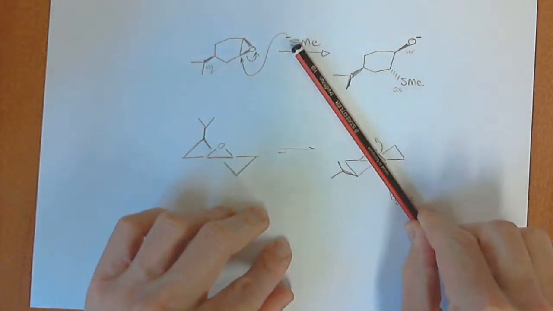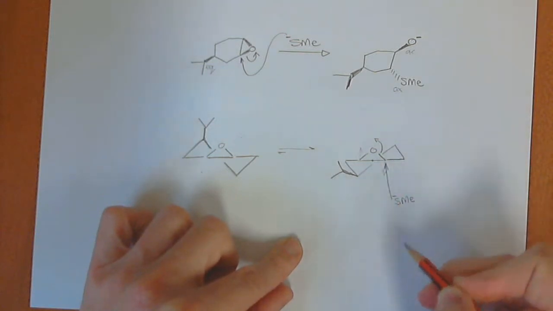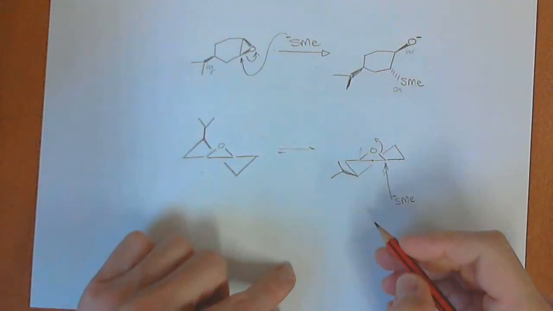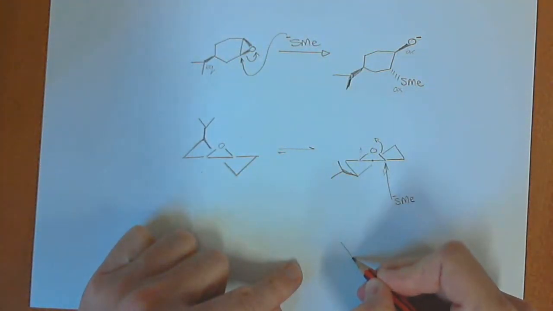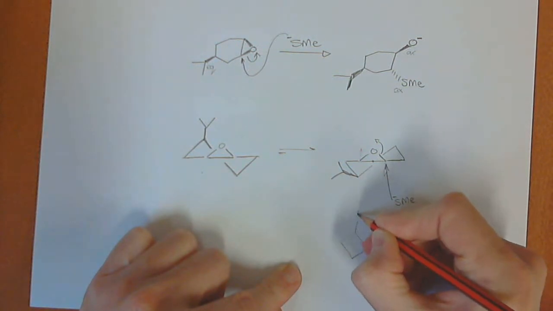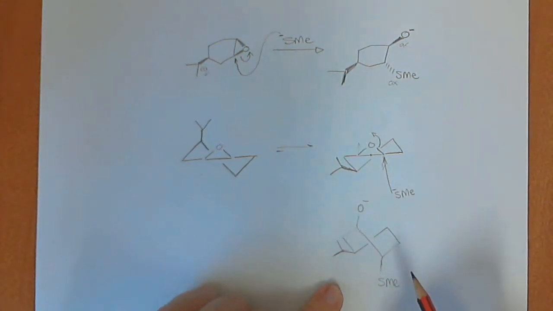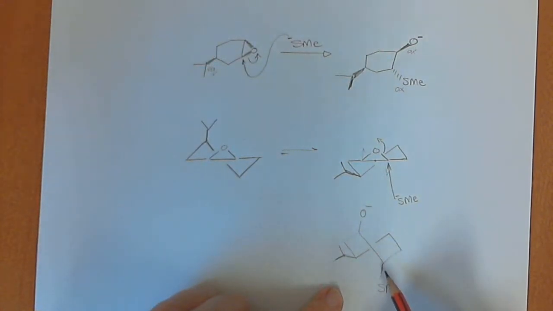Because of the release of that ring strain, it becomes properly sp3 and tetrahedral. As it does that, because this is coming over there, this whole carbon sort of pulls down towards the nucleophile. It's like they're sort of meeting up with each other. As it does that, this carbon-carbon bond, in a sense, sort of pivots around in this direction, so it's going to swing like that. In other words, this carbon is going to be moving upwards, and this carbon is going to be moving downwards around a central pivot point. As it does that, the shape that we get intermediate is this. So this is the bond being formed, it's SMe, and we've lost the oxygen, so we have O minus. This structure that's been drawn is actually more like a boat than like a chair. In fact, it's called a twist boat transition state, and it's a high energy transition state.